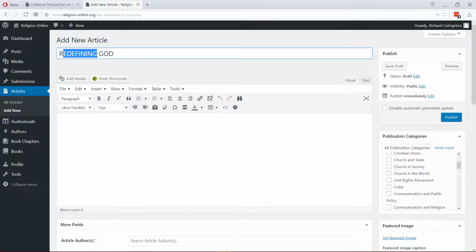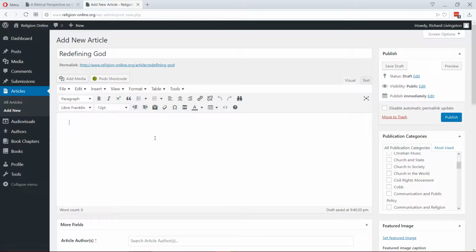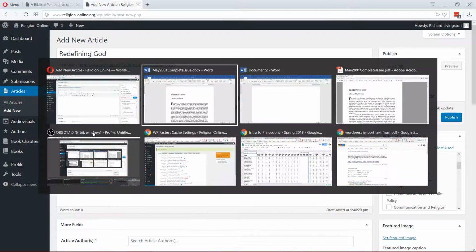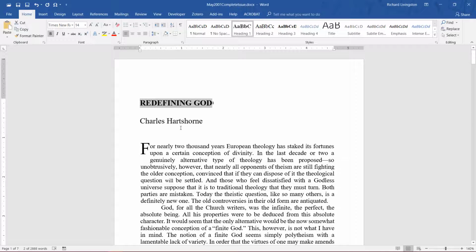So what I want to do is re-enter that, so it's just the first letter of the words that's capitalized. And then you'll see it automatically creates what's going to be the new link, article/redefining God. And then I want to put in the content.